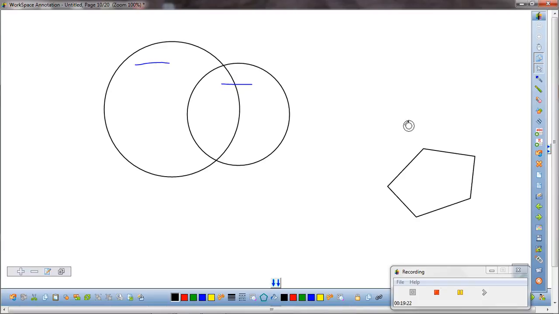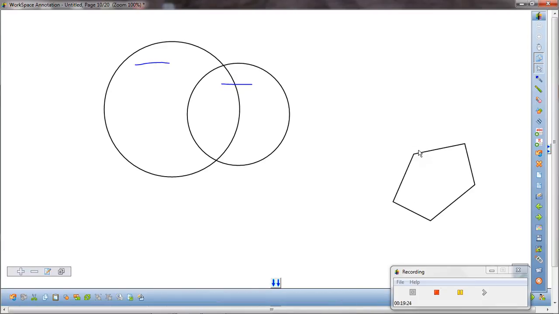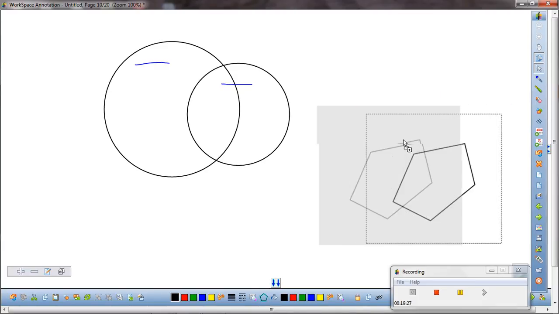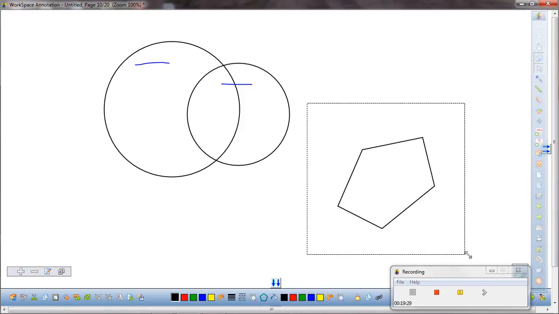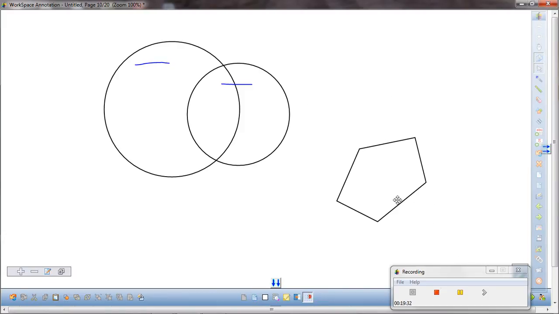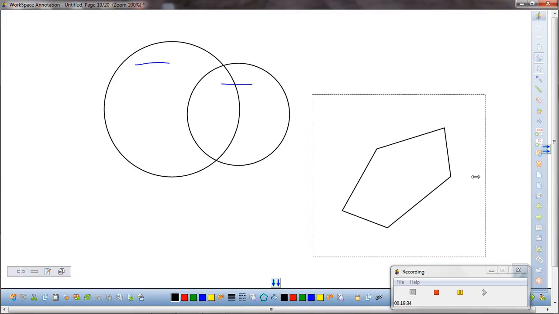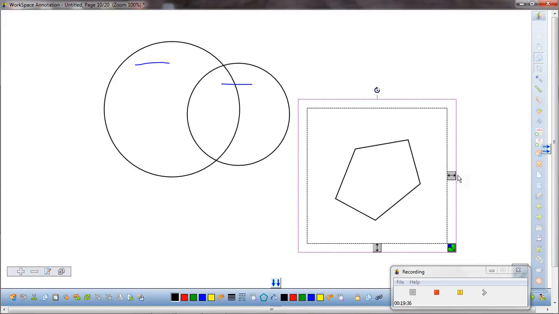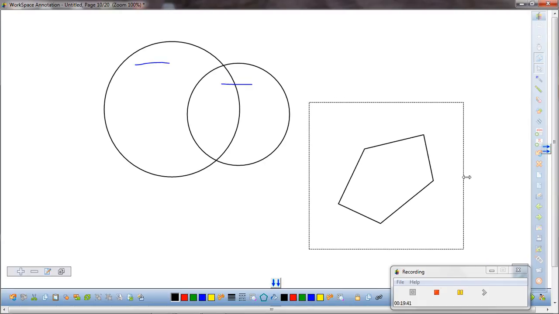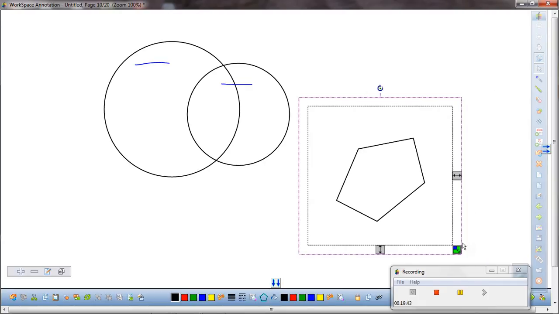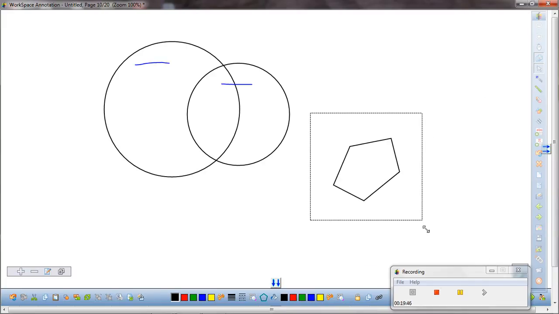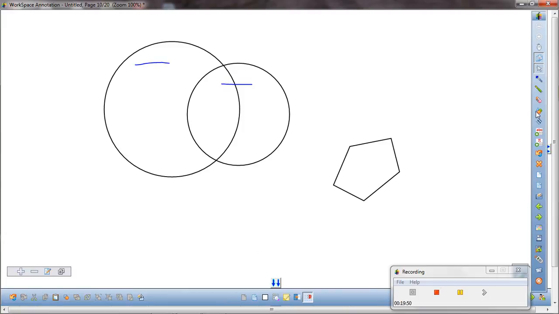You can rotate the shape. Okay, you can move the shape around, or you can resize the shape either by clicking on the corner right there, or by clicking on the side. So notice though, when I click on these sides to reshape the shape, it distorts the original image of the shape. Whereas if you click on the corner, it just increases or decreases the size of the shape. Okay. Of course, just like with the pen, you can change the color of the shape that you're creating.